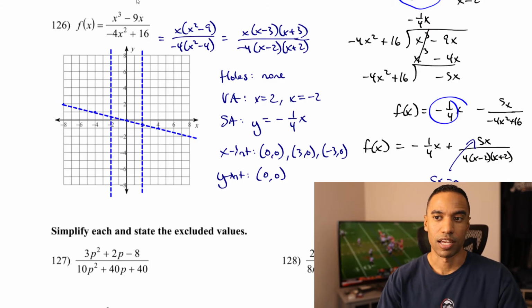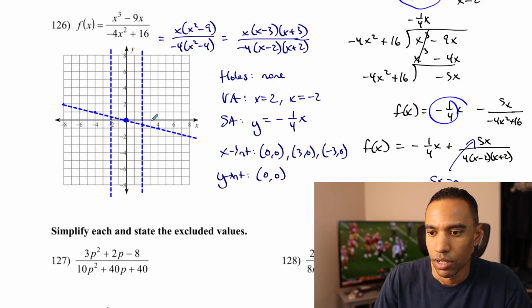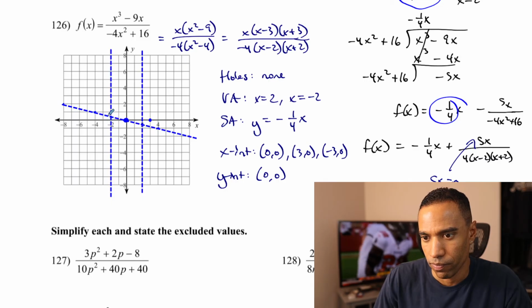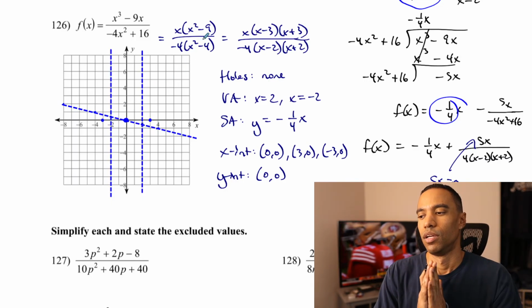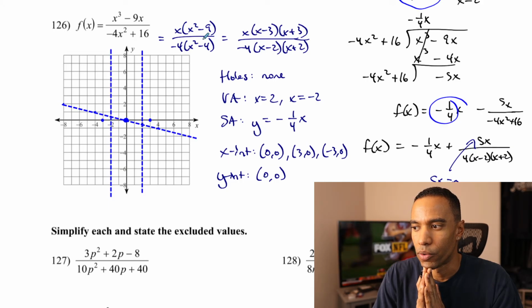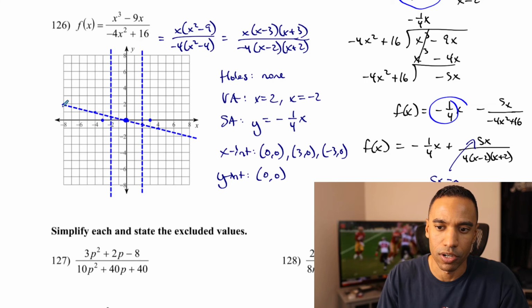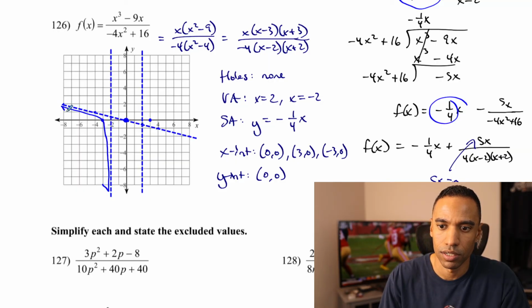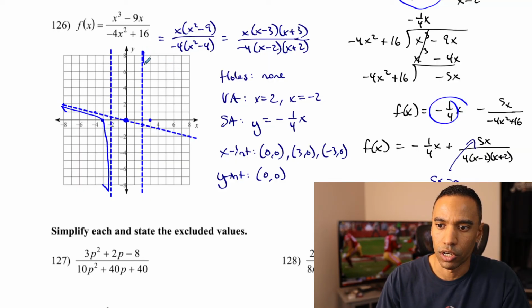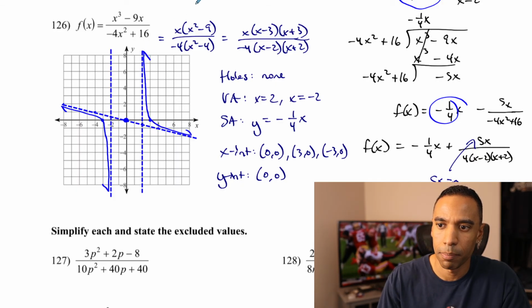Now you can cross. It's possible to cross slant asymptotes. Like I said, we're going to cross this. 0, 0. 3, 0. Negative 3, 0. Now, I guess we already knew we were going to cross it. We didn't know which way it was going to go, though. The only thing I know for sure is that's the only place that it does cross. So this for sure goes that way. This for sure goes this way. The question now is, what happens here?